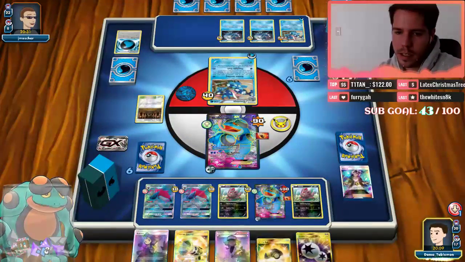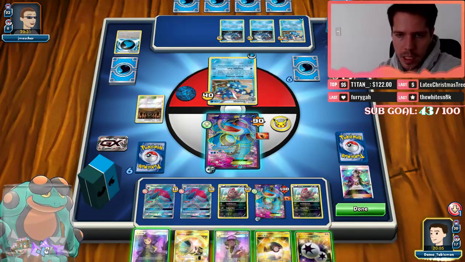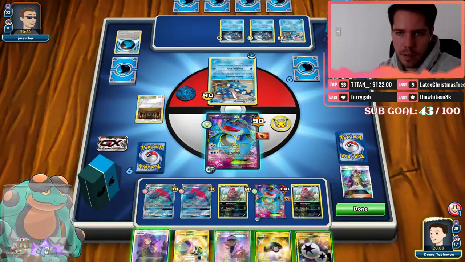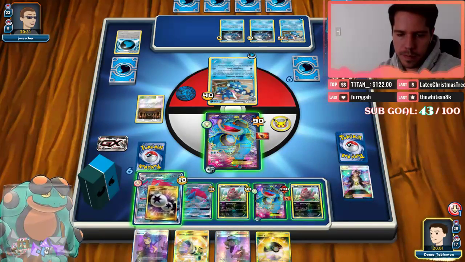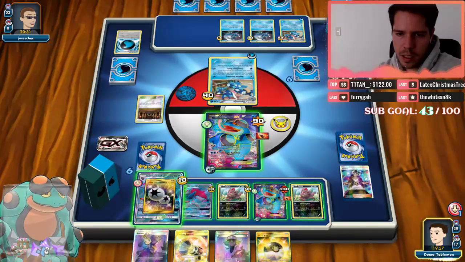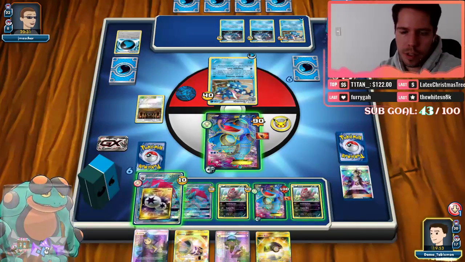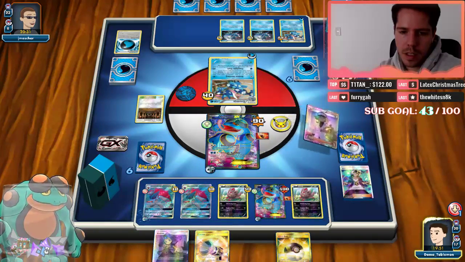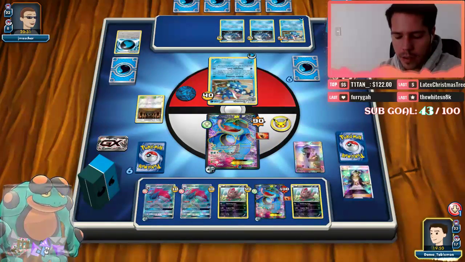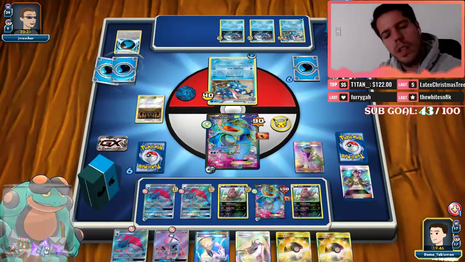Okay. So the stadium is super annoying here. Stadium is definitely very annoying. I'll keep the DC. I mean, I have knockout on the Greninja, right? But that frees him of item cards. So I'll do N for now.